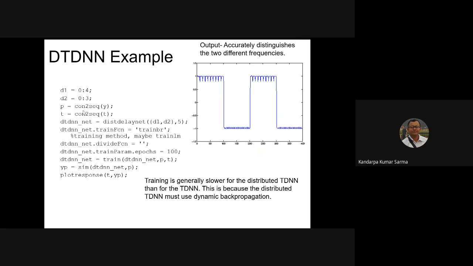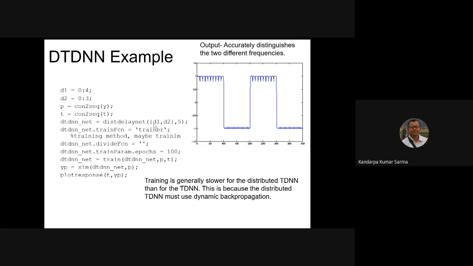This con2seq will be generating a sequence count for the vector content in Y. Same way, for T, the sequence for the target shall be generated. So PNT now will be the pattern and the target.